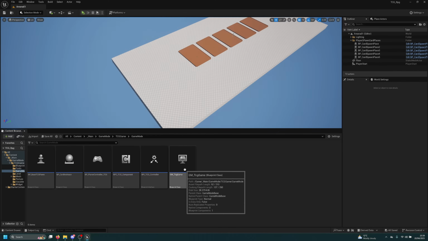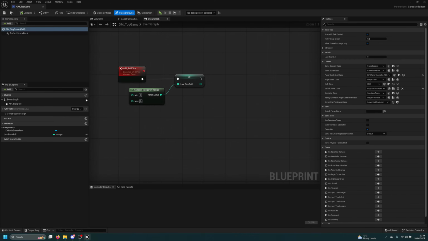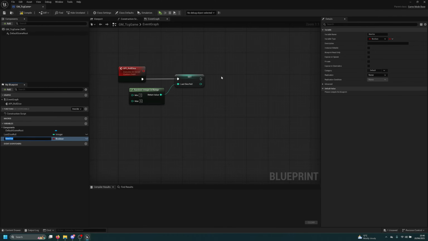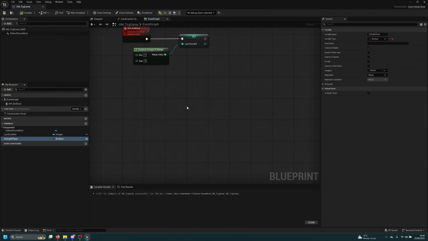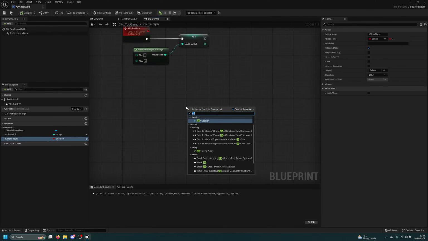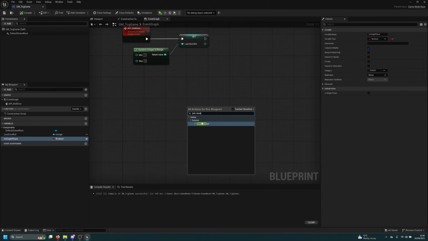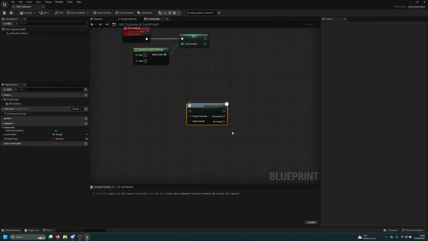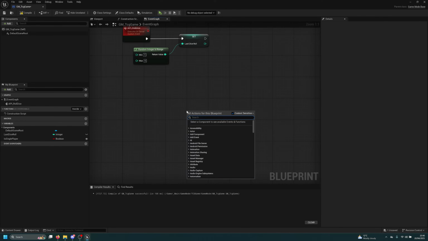So now what we're doing is that we are going to open up the GM. And in here, we're going to create a new variable. And this variable is going to be called is single player. All right. So we're going to compile that and save. So I think we have something called is joining. Join session. So joins a remote session. Like, do we have an event?